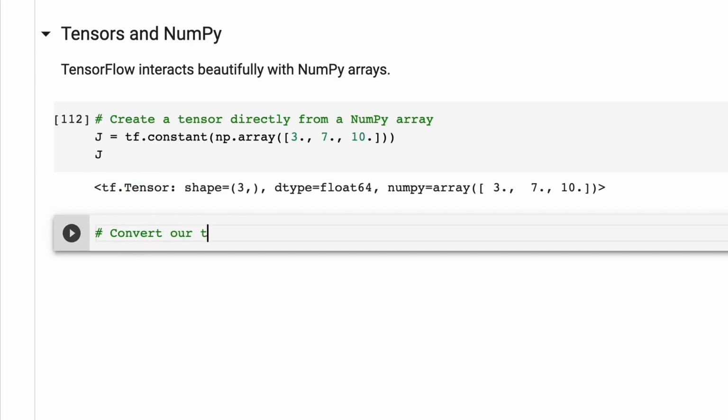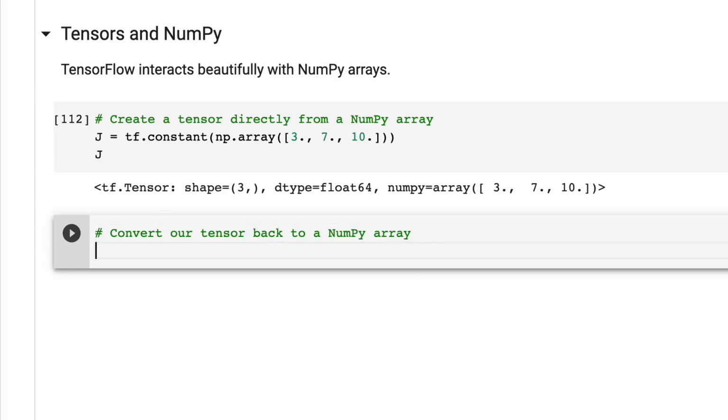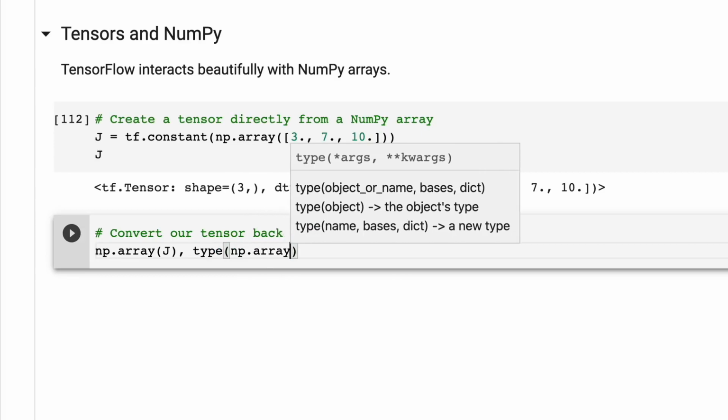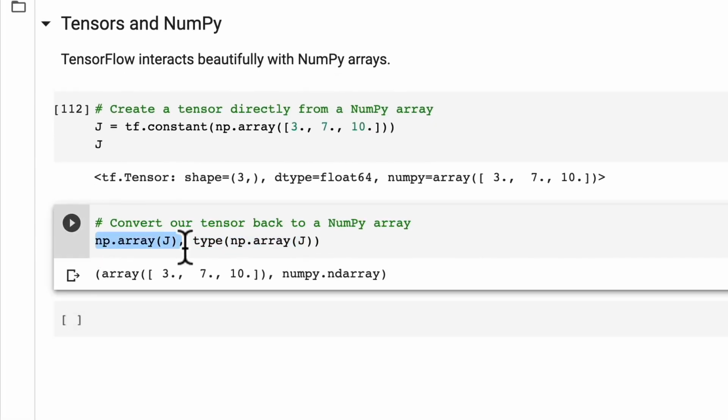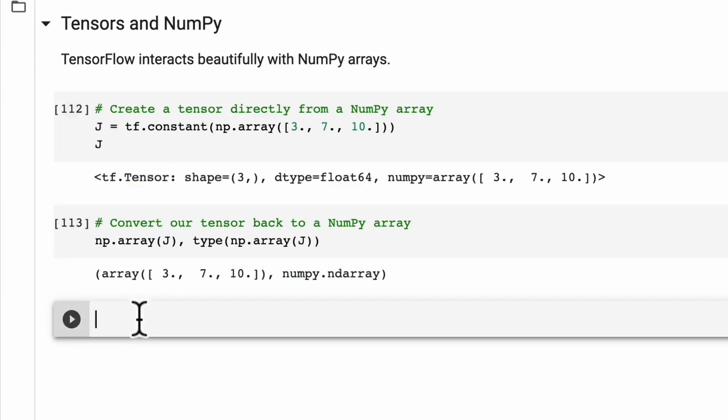So convert our tensor back to a NumPy array by just going np.array(J), and then we can check the type here by going type(np.array(J)). There we go. So np.array(J) turns it into a NumPy array, and when we check the type, it turns into a numpy.ndarray, which is NumPy's base type, just like TensorFlow's base type is tf.Tensor.